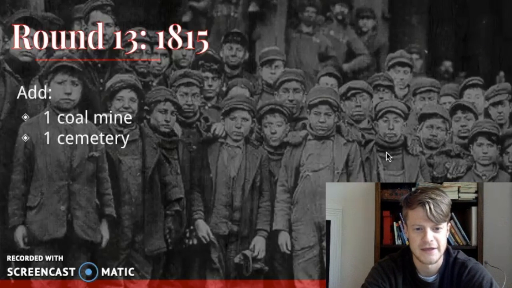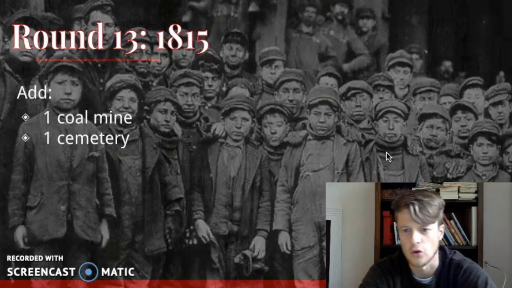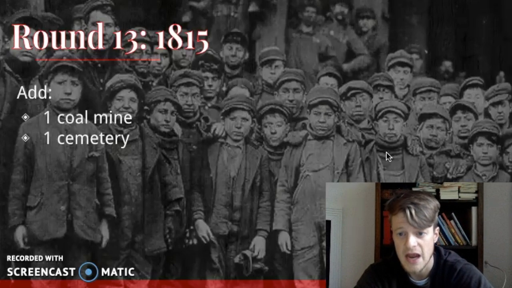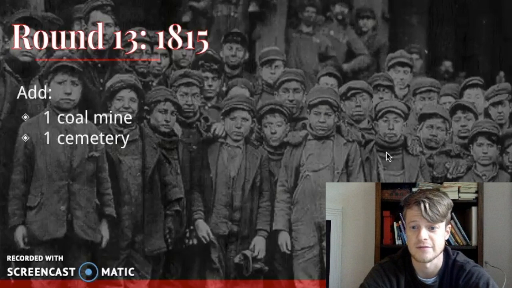Round 13. 1815. Coal miners are busy, well, of course, mining coal. There is great demand for coal right now: home heating, fuel for the steam engines, and for the production of iron. Add another coal mine. Although in the 1700s, coal miners were adults who worked in the winter to supplement their wages, in the 1800s, they're typically children between the ages of 8 and 14, as you can see in this picture.